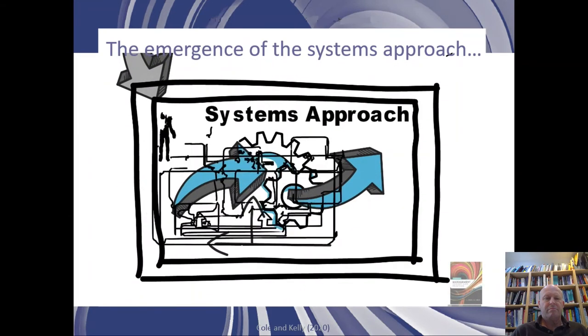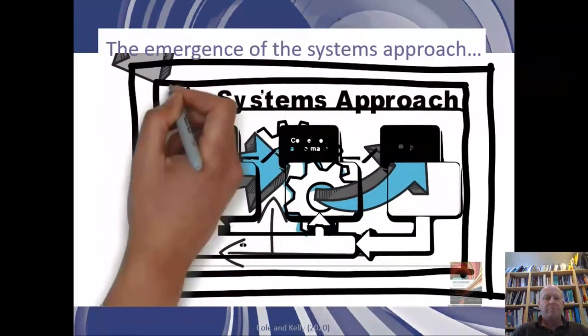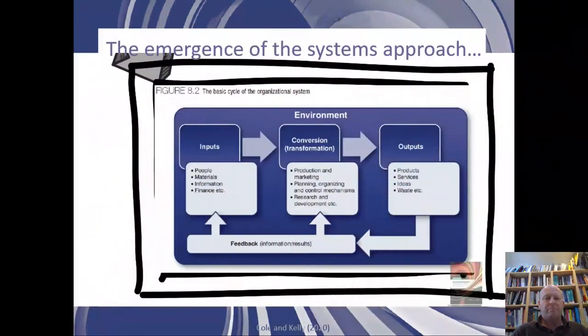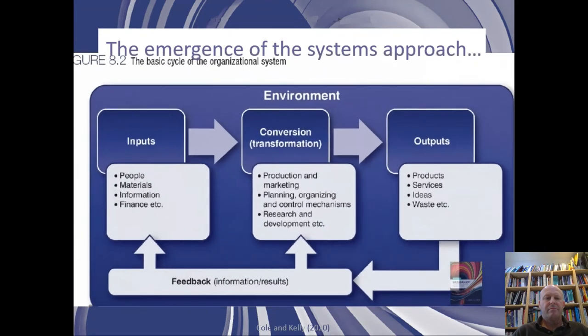Given this information, we are now in a position to redraw a simple input process output model of our organization as an open system. This is often referred to as a transformational model. When using feedback loops, this may be referred to as a self-regulating, adaptive, or cybernetic system. Consider the heating system in an office or classroom. The purpose is to maintain a particular temperature, and there are a number of parts to the system to ensure this is done.